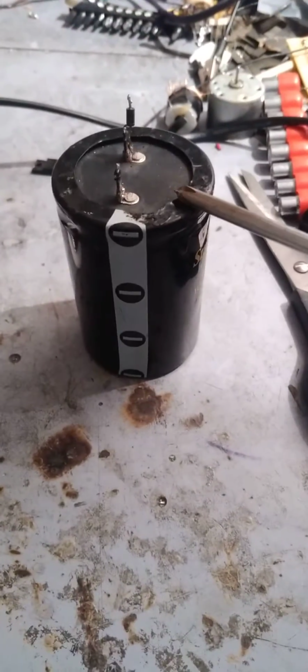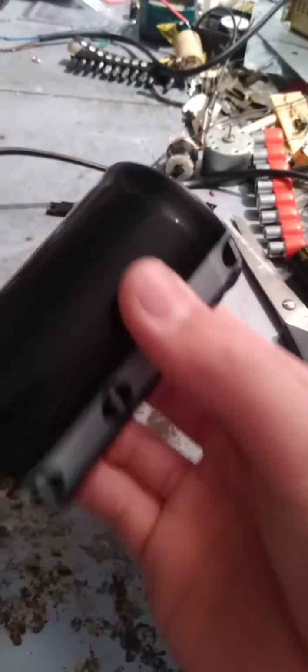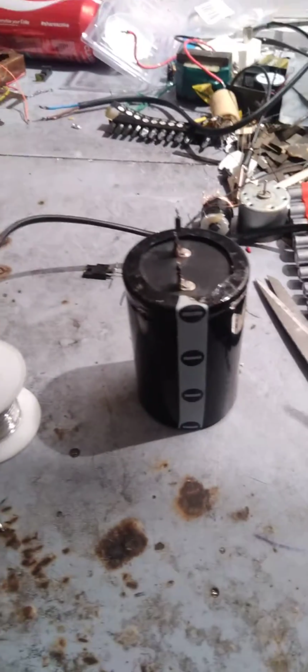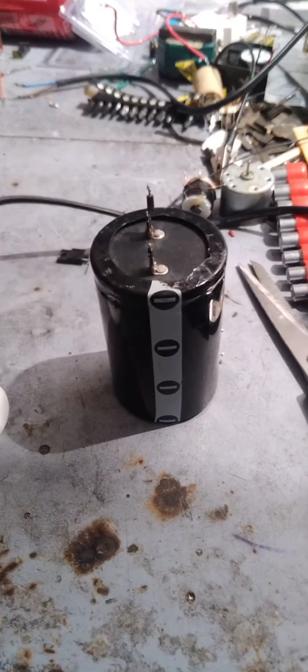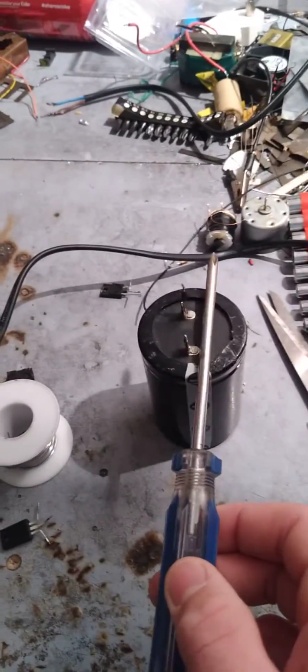Here I've got a 100 volt, 10,000 microfarad capacitor. See, here I've charged it to 60 volts. It's going to get really loud, so I'm going to go get headphones so that I don't get deafened. Okay, discharging. 3, 2, 1.